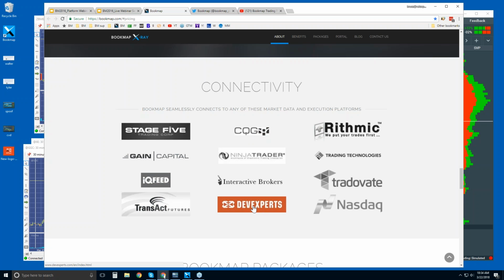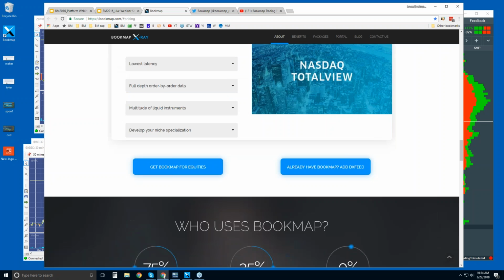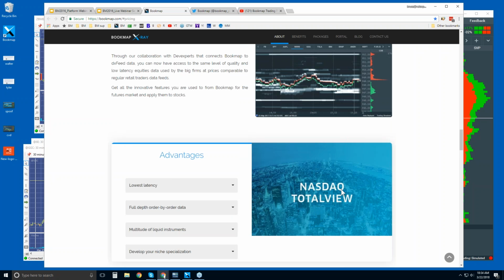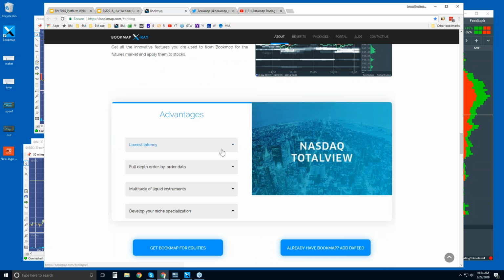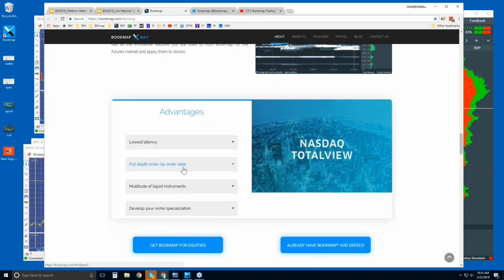This Dev Experts is an excellent feed. Let me describe it a bit more. I'm going to scroll up a bit. It's for NASDAQ total view and NASDAQ last sale. It's going to get even better in the next month or so, including even more data providers for US equities. It's very low latency and has full depth of market, which is a tremendous advantage for those of you trading equities.